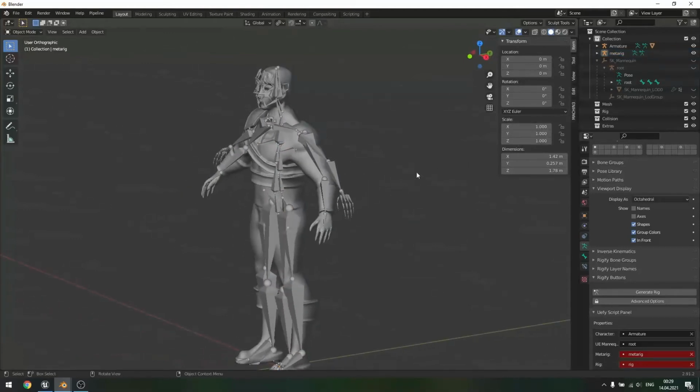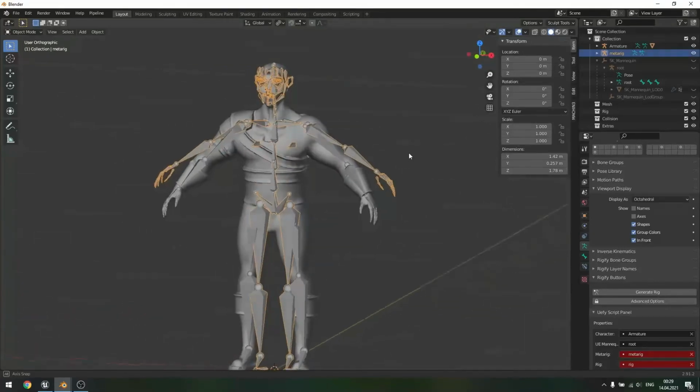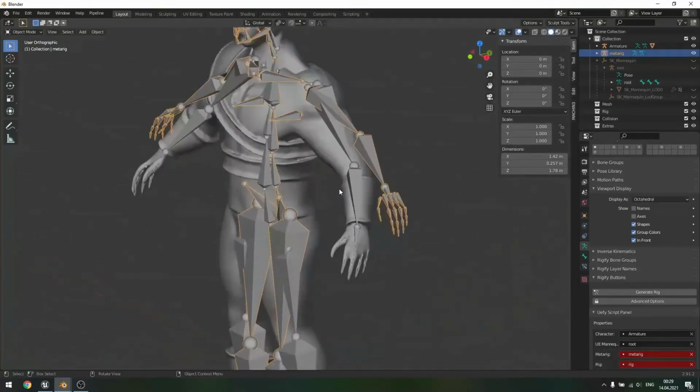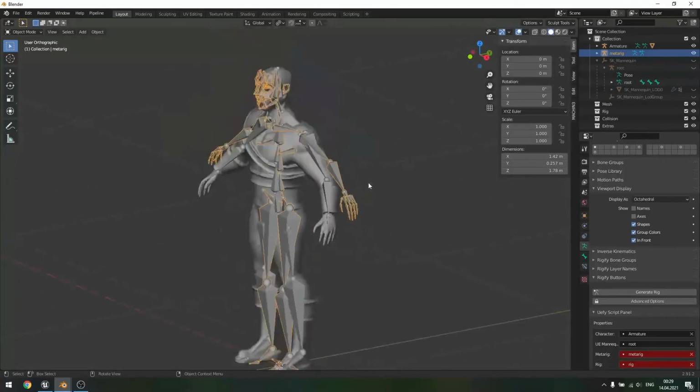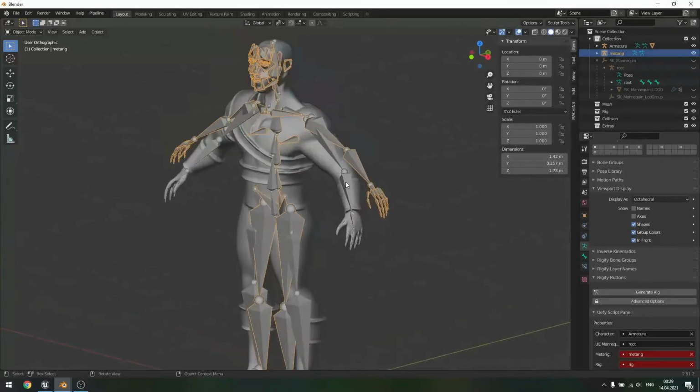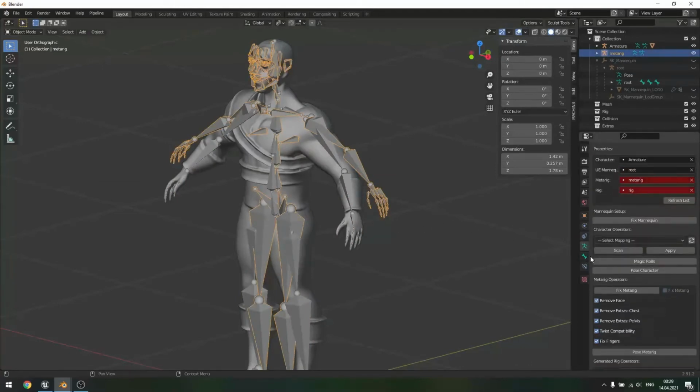So after that, what we want to do is to actually match this Rigify armature to our current armature. So we're going to use two more functionalities from the UEFY script.